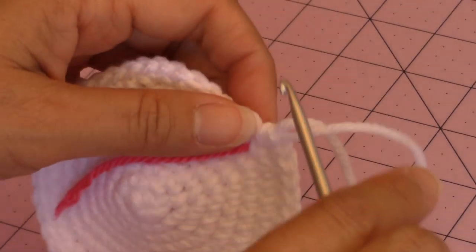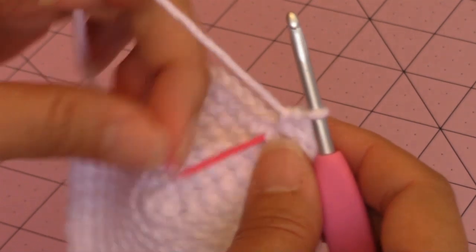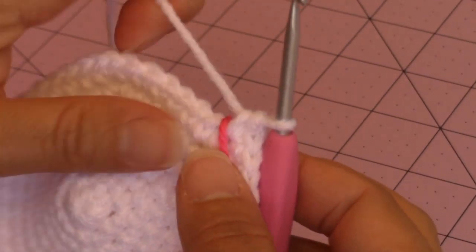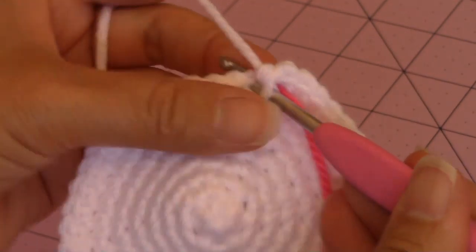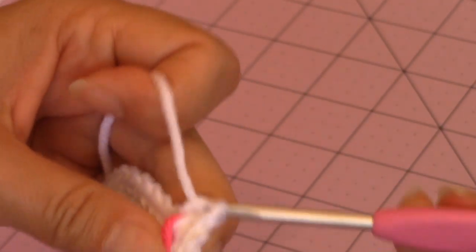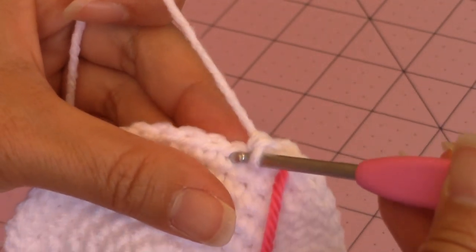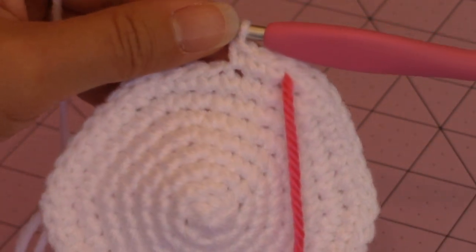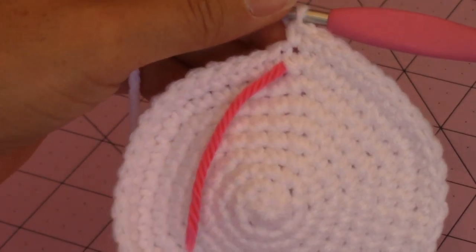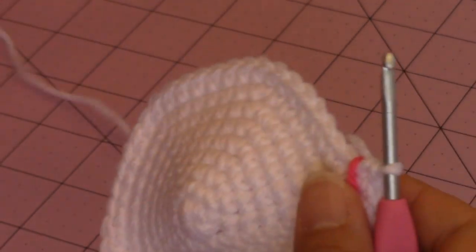So now, after you finished all of your increase rounds, you should have 48 stitches in the round. So you can go ahead and move the yarn marker up. And for this next round, you're only going to make one round of one single crochet in every stitch around. So one single crochet in every stitch around for only one round, and then come back. So now, after you finish that round, go ahead and move the yarn marker up, and we're going to make the front portion of the paw.